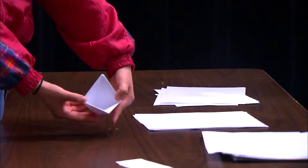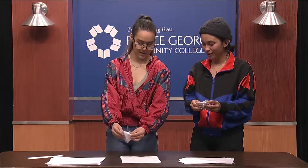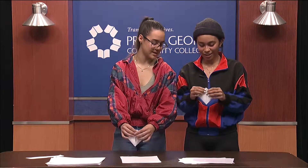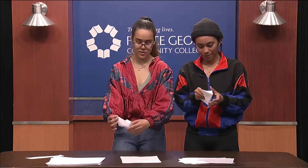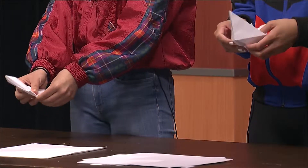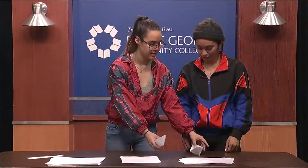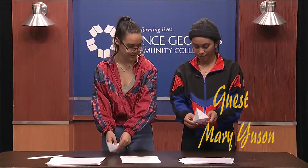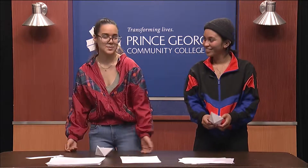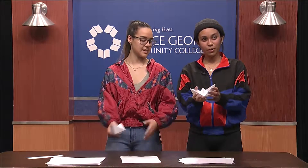Then you take it — you do that. You open it. So you have this — you have the open end. I got you, you pull it out. Boom. And you can just fold it in half because it's going to get a little funky when you try to unfold it, but it's all right. You can fold it in half right here like so to make it flatten out. She's just a pro. So this is what a boat looks like, guys.